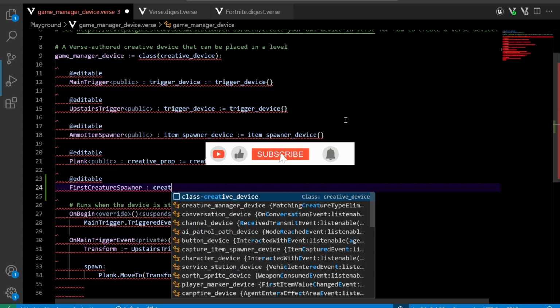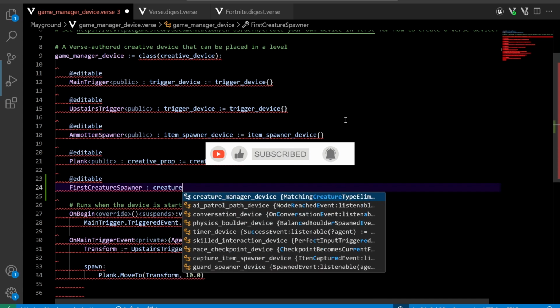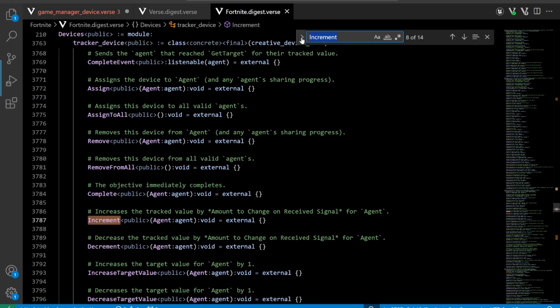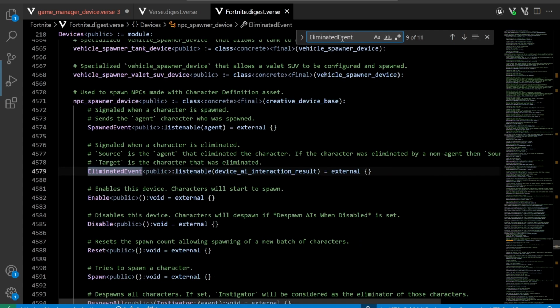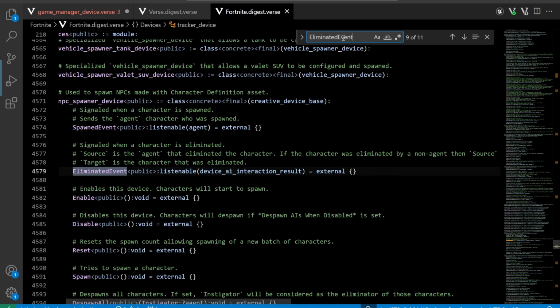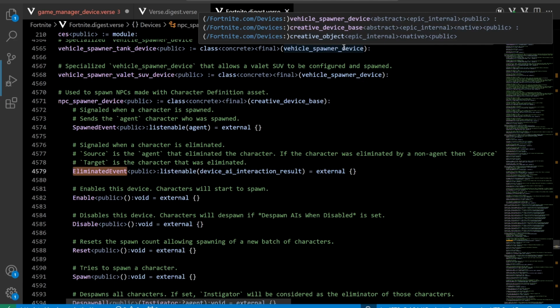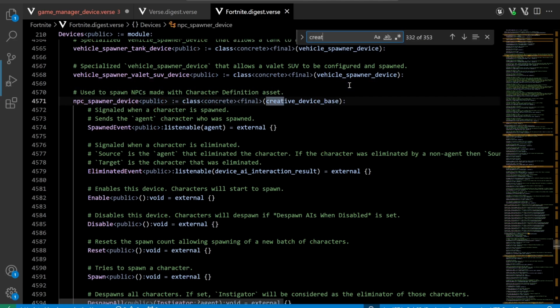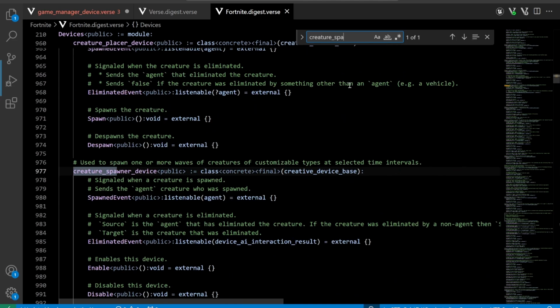And then we'll say creature spawner. If you ever don't know how to spell it, I always just come back to this. Go to creature spawner, and then just copy it from here.